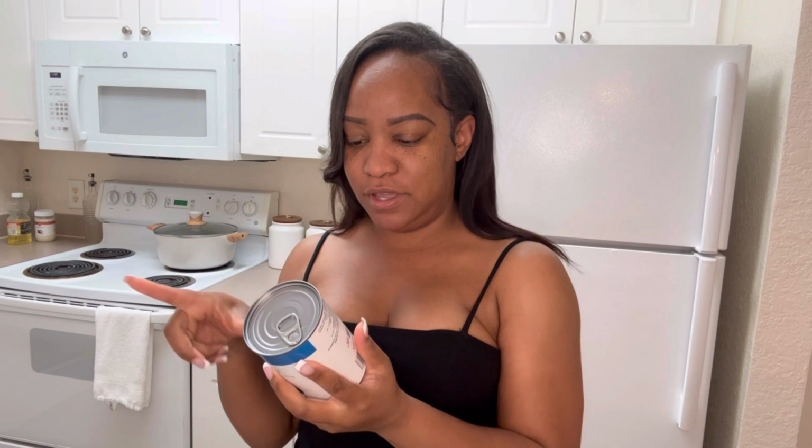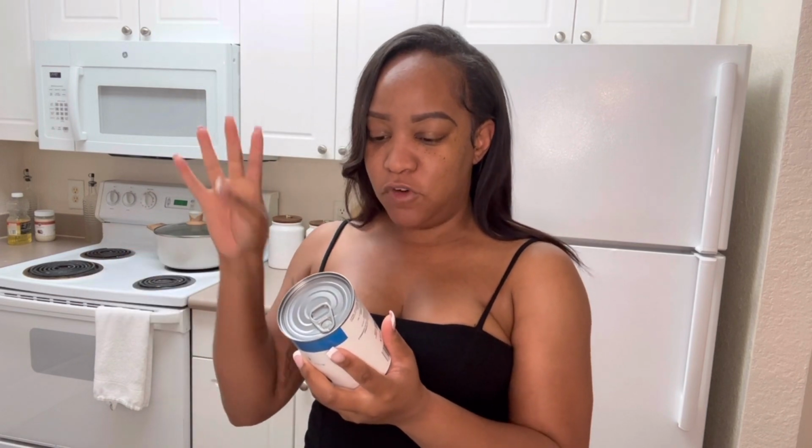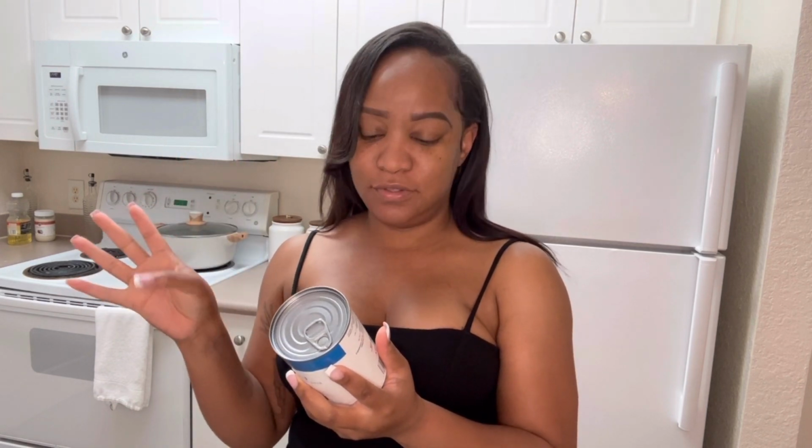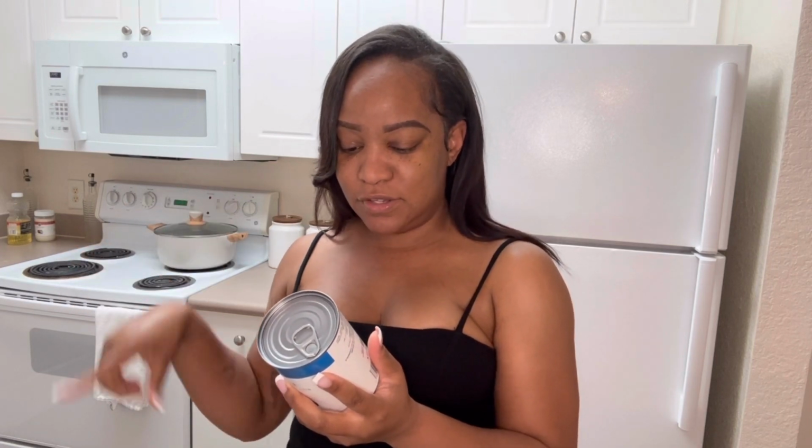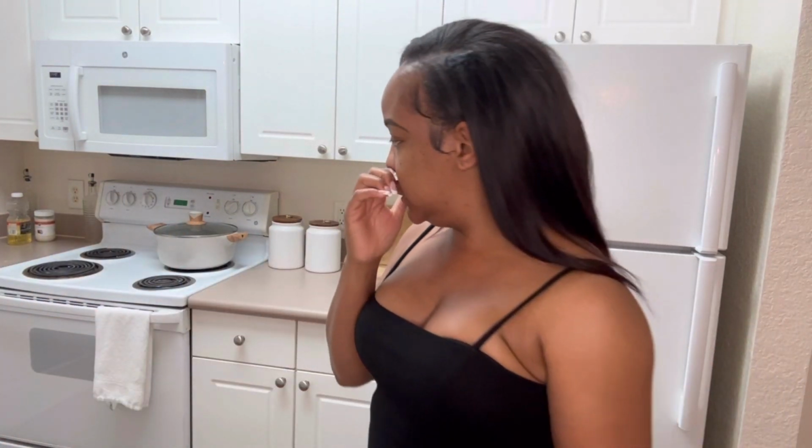This has 20 calories for 4 olives. So we're gonna do 4 olives. And then it has 135 milligrams of sodium. You have to be careful with that sodium because sodium causes water. Wherever water goes, sodium follows and vice versa. And sodium causes you to bloat and you don't want any extra water weight. And because we're trying to lose weight today, we're only gonna do 4 olives.